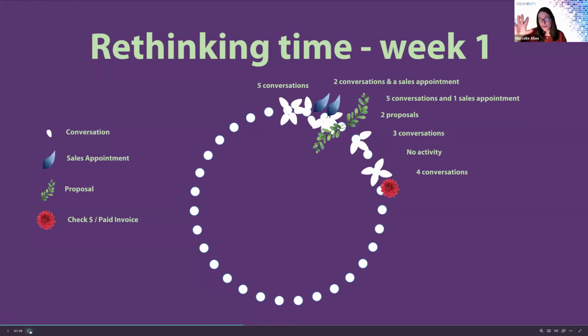Now, I want to give you a quick illustration here of what data art looks like. So taking that same model, if on the 1st of the month, can you guys see my mouse okay? Give me a shake of your head. Okay, so on the 1st of the month, you might have 5 conversations.